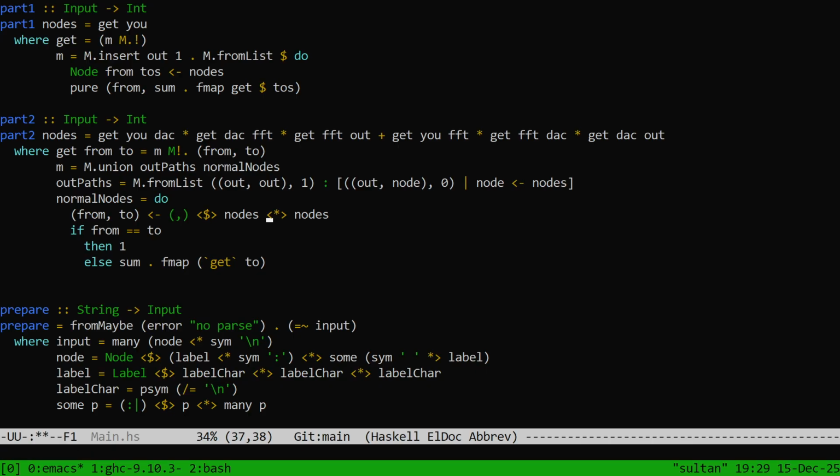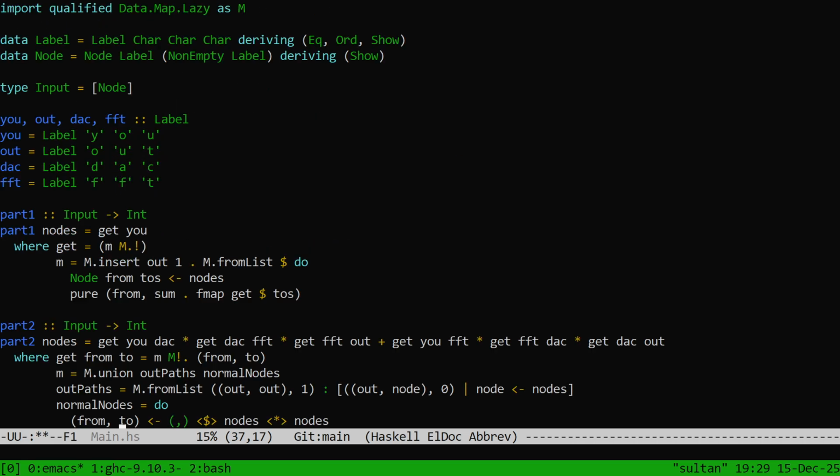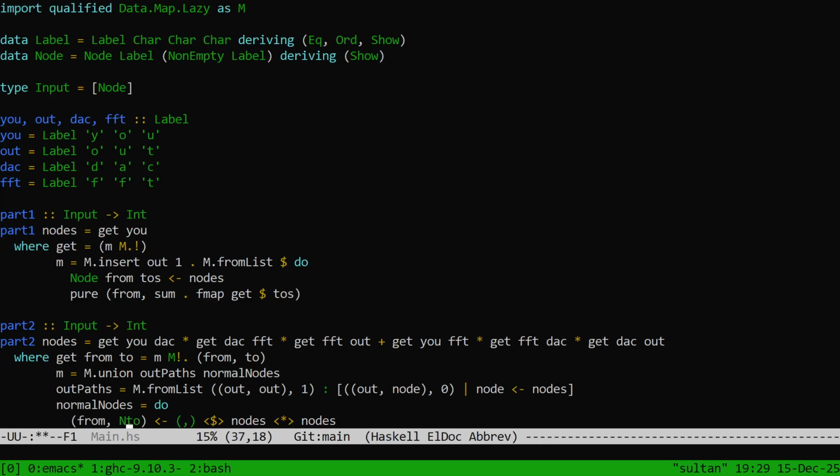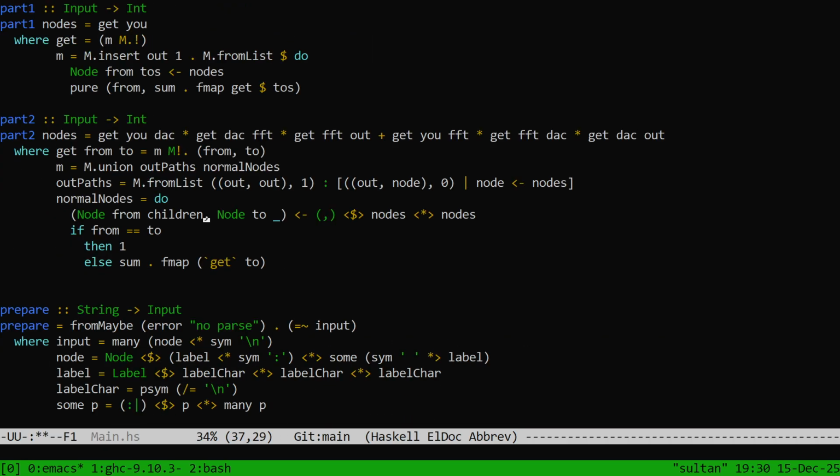So I guess what I should be doing here is pattern matching each of them. It's just a node and then a label and then a list of children, right? Like this.